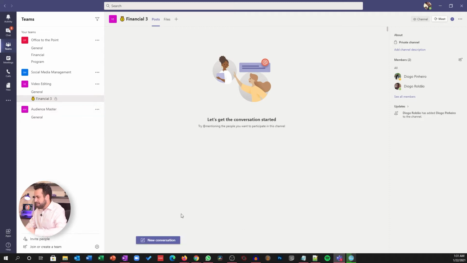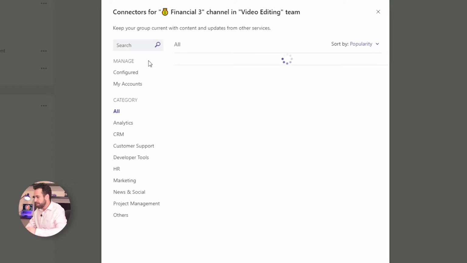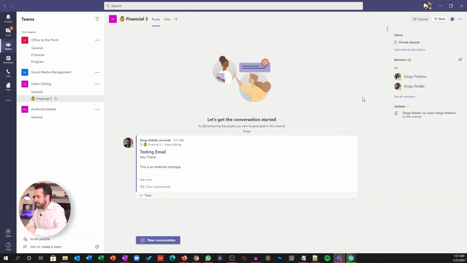Another interesting feature is the capability to integrate with external tracking tools like RSS, Trello, or Jira. Once you do all the security configuration steps, all interaction that happens either in here or in there will be automatically synced. For every message, you can translate it into several available languages. In case you are working with Teams members that don't speak the same language, you can ask Teams to read those messages out loud to you.